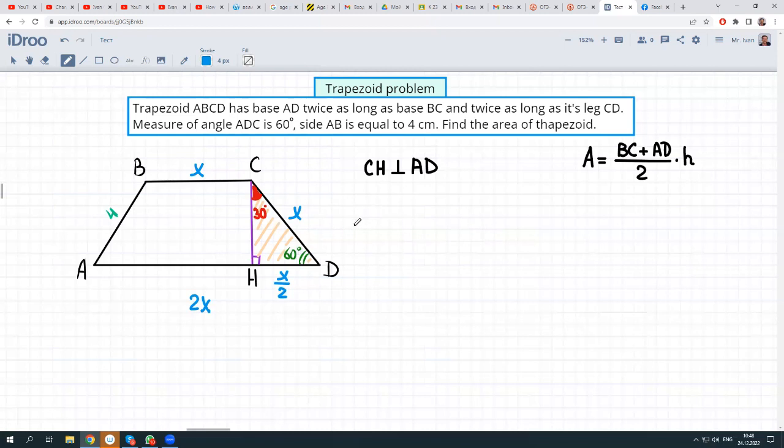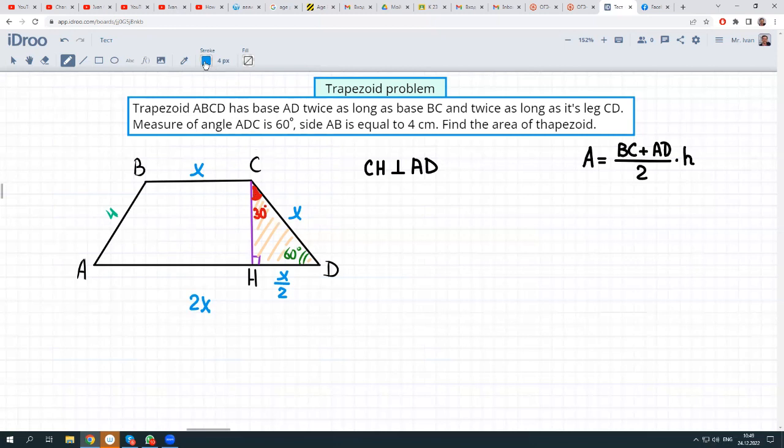Let me not write down everything, all the steps, just the main logics, okay? So we know HD. What else do we know? Basically, we could derive CH as well by cosine of 30 or sine of 60 or whatever, or Pythagorean theorem. And also, we do not yet know basically x value itself. And in order to find it out, we have to somehow connect our knowledge about x and our knowledge about the whole trapezoid. So x should be somehow connected to 4, okay? But we do not know the angle A. That's why we cannot state anything from there.